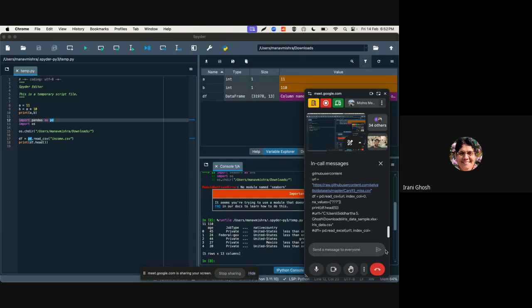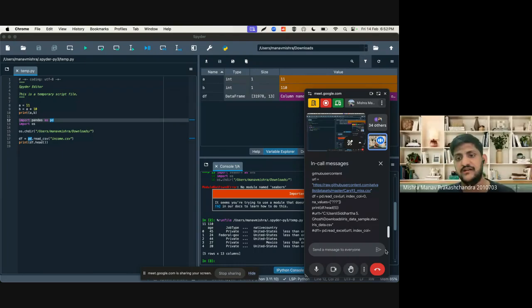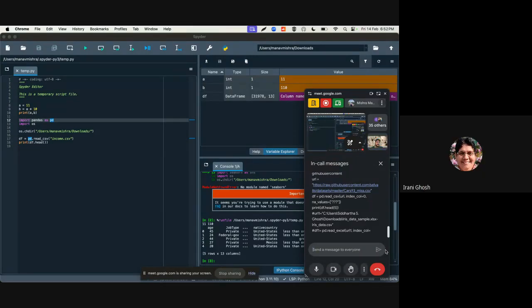It is the same thing, all these files are in downloads. So that should work, right? That is a CSV file also. Why are you using read Excel? Can you do read underscore CSV? If it is an Excel file, I have to write Excel. If it's a CSV file, then I write CSV. Here you have CSV, no?